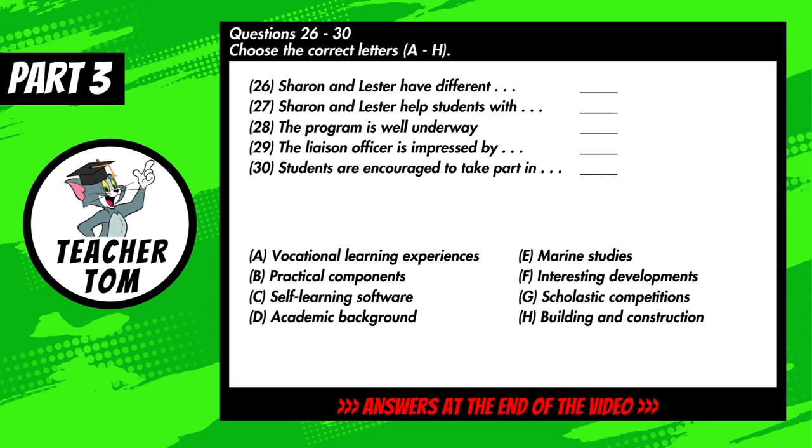There are a number of interesting developments going on at the moment, and I've chosen you both because of your varied academic backgrounds. Now you, Sharon — I majored in business studies before I came to teachers' training college. Yes, exactly. Well, I've always been more interested in science, marine biology in particular. Yes, I think it's quite exciting. The school you're going to assist at is augmenting the number of vocational learning experiences offered within its subjects. Educational philosophy these days recognizes the importance of increasing practical components in the curriculum. Areas of development being pursued include building and construction, agriculture, business education, and hospitality. But the marine studies course is already well developed.